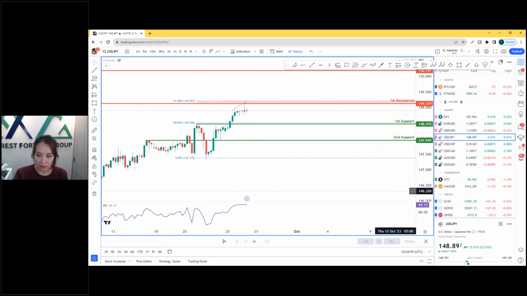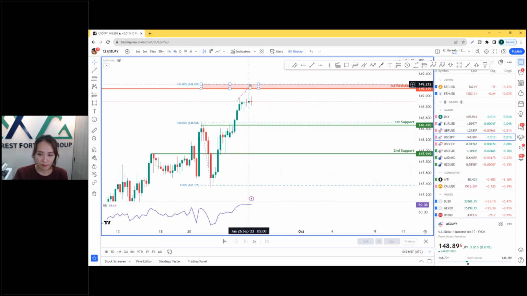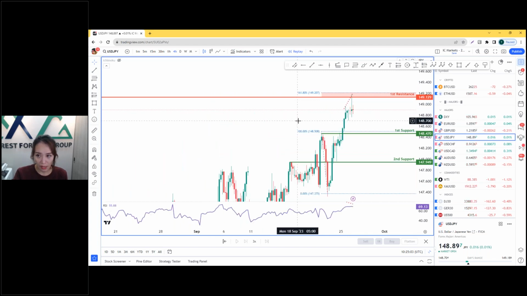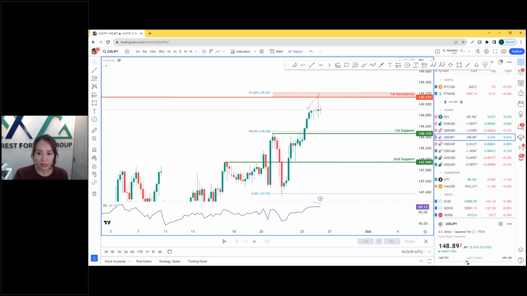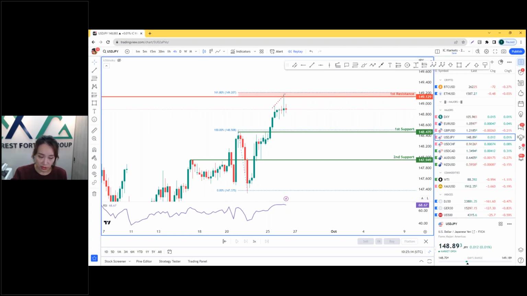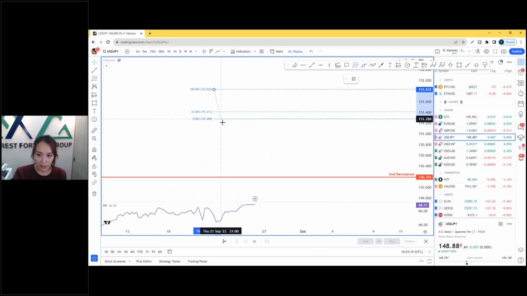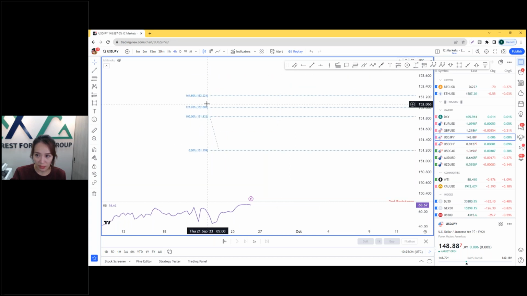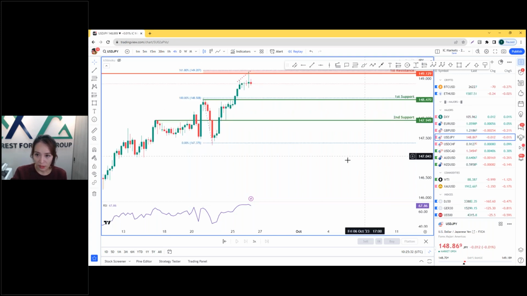For example, here, why I get the sell entry at this level is because I drew resistance and then price broke above this resistance. I know that usually swing traders will use Fibonacci extension for take profit, at these two levels: 127.2 is TP1 and 161.8 is TP2. That's why it's here.